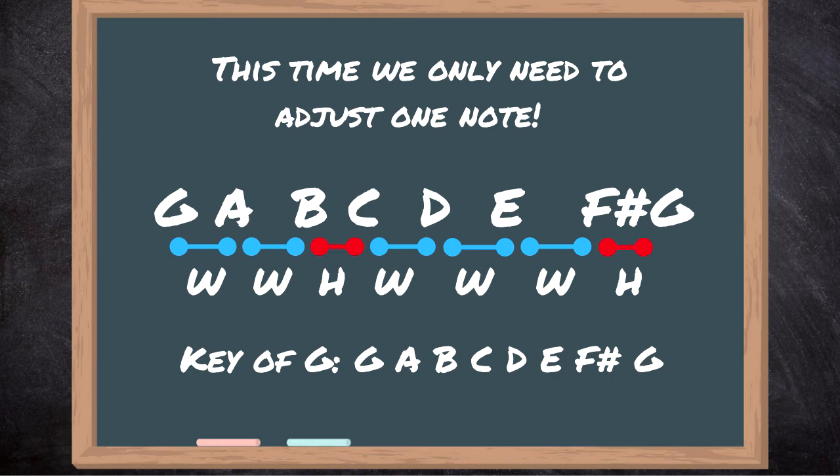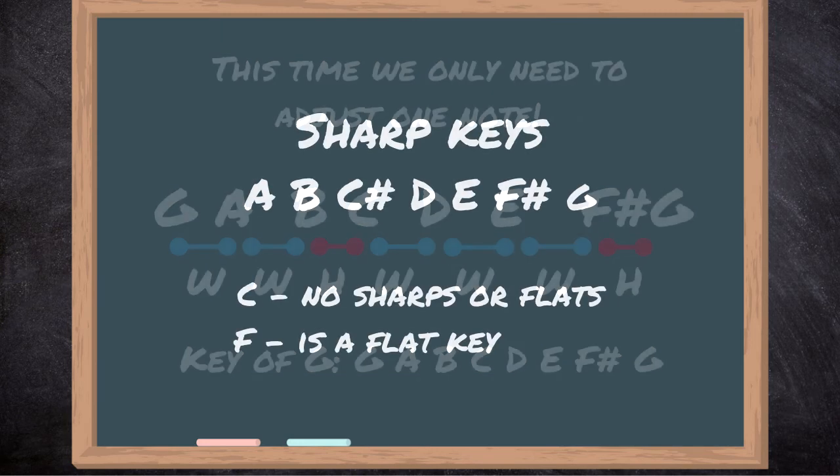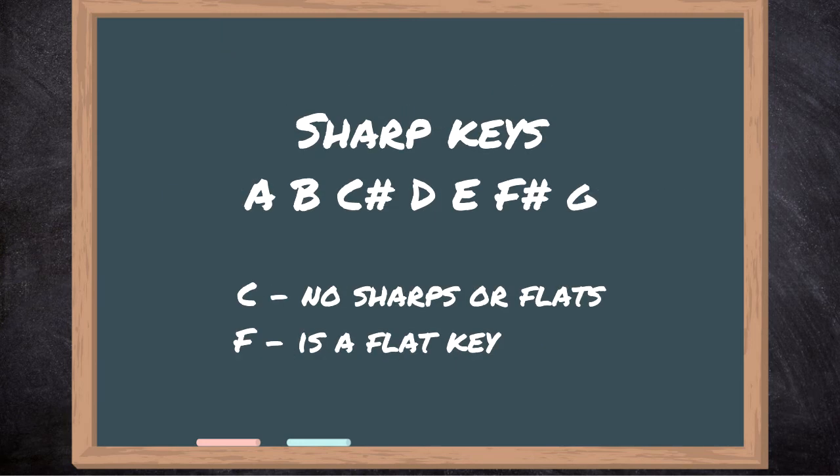Now, there's a very important thing to keep in mind though. Our sharp keys, actually, we have A and B is good, but C. Remember we said C actually has no sharps or flats. So that really is not a sharp key. What I mean by sharp key is a key that contains sharps within it. So what we really need is a C sharp. So don't look for the key of C, you know that's no sharps or flats. We need to look for the key of C sharp.